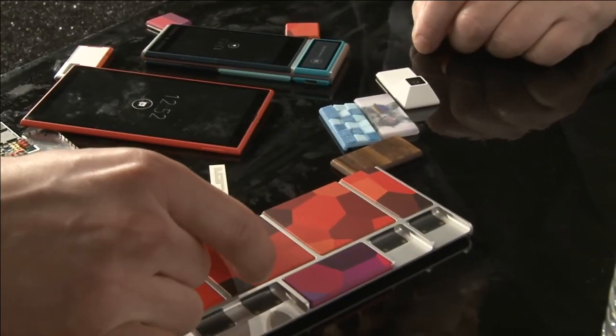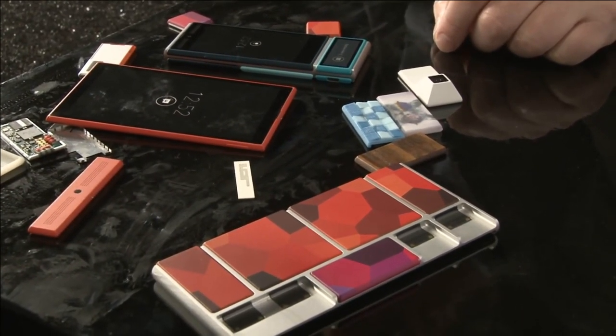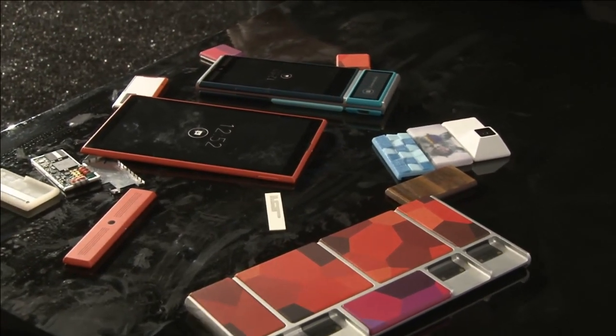How many endos do you think you'll have? For starters, we're developing three: the mini, the medium, and a wide phablet-size that has 2x2 or 1x2 modules on both sides of the spine. In terms of connecting endos and creating things that are no longer smartphone-like, the possibilities are actually limitless. But I've been very keen to make a great smartphone first and foremost, rather than trying to focus on lots of different things and potentially ending up with something mediocre.